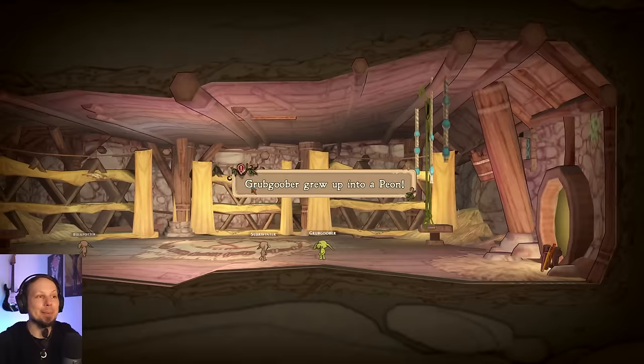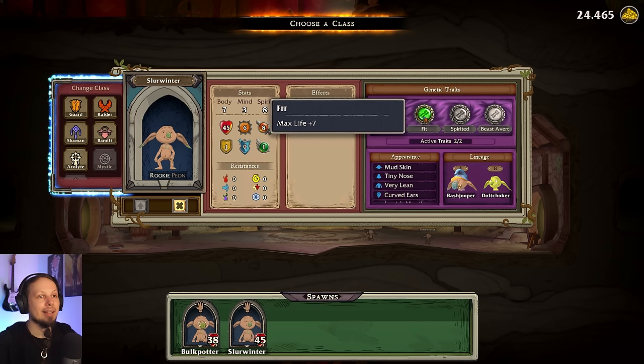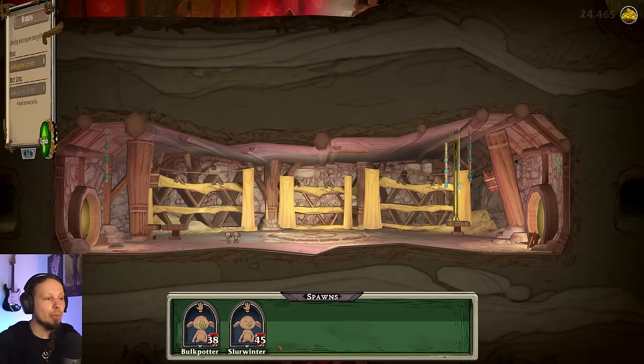And I want to keep you. And there's Slurwinter. Oh, you're the man. You're absolutely the man. I don't really care about the max life. We are not really that endangered, especially with that stat line. But we can get the 10 spirit plus 7 body. You could be a very good acolyte, shaman or even guard because of the armor bonus of it all. I like that. So Slurwinter needs to get in here, but we are kind of full right now, right?